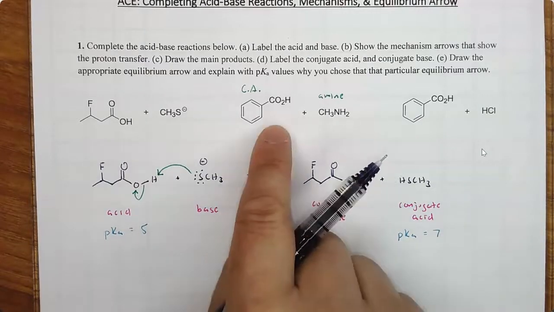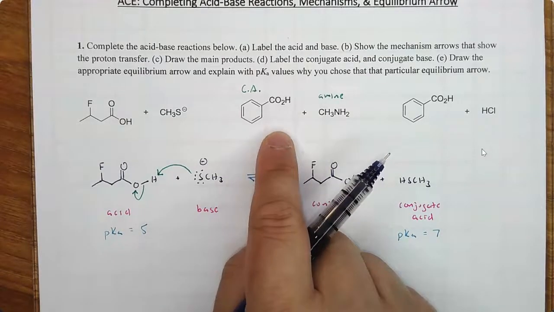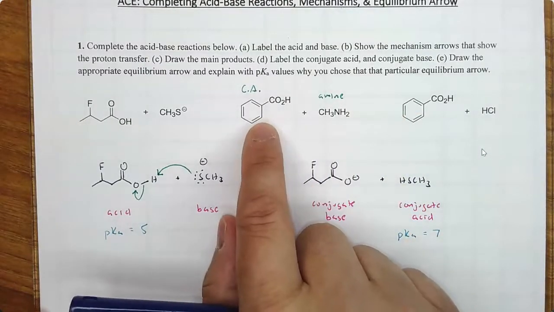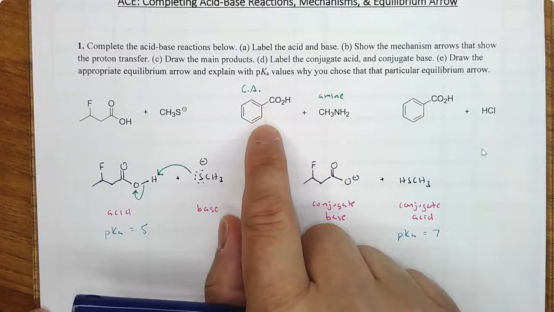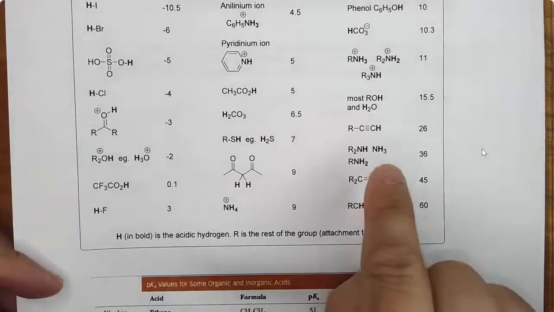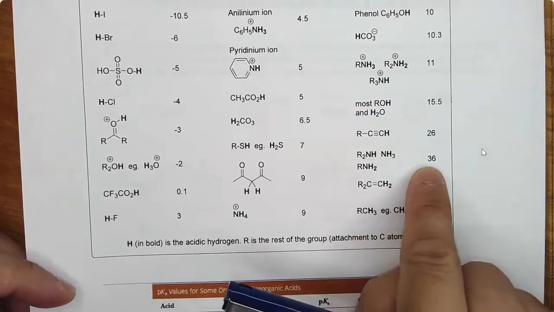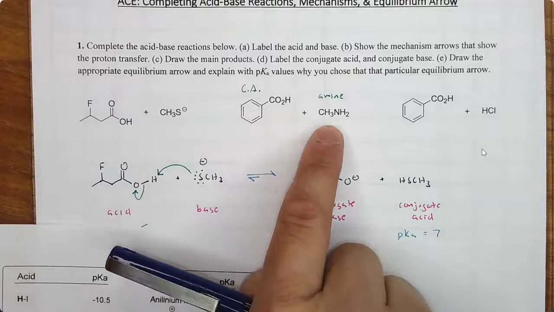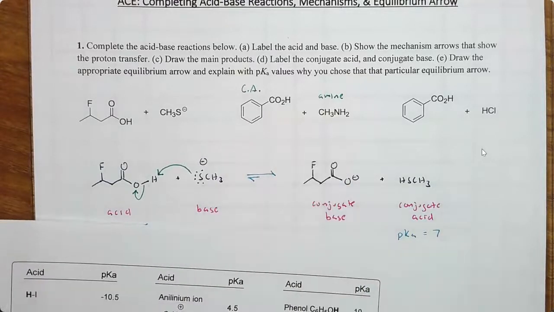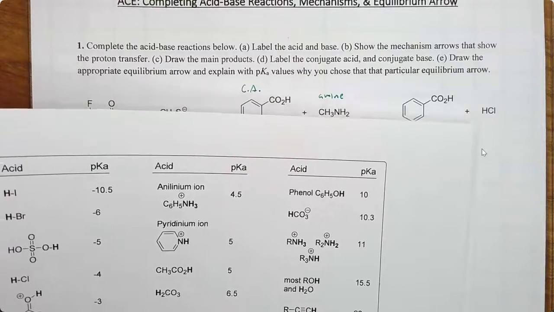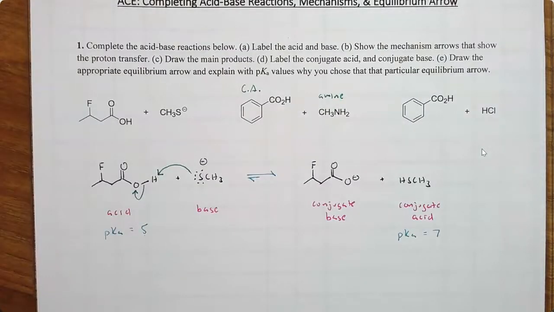Let me get you started with this, but remember, now we have proof. This is the more acidic molecule, it has a pKa of 5, and from the pKa table, that amine is 36. R group NH2, good. R group NH2. It's a good match. A lot of times you're not going to have as good of a match. You just have to pick the best from the pKa's that are available.